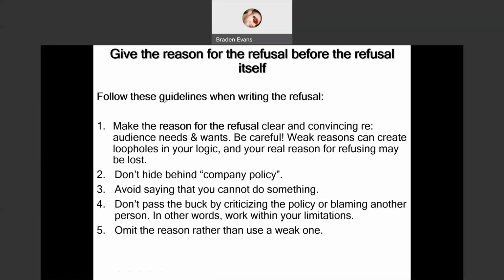And so you want your reasons to be really solid and logical, right? Don't just say, I wish it wasn't like this, but it's the company policy that made me do it, right? No, you got to own the decision. If you made a decision that will impact this person with some negative news, you only say, look, this is what I had to do, and here's why, right? Okay, try to avoid my hands are tied, I can't do anything about it.